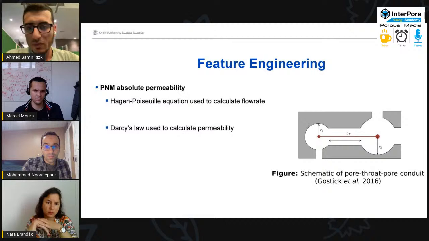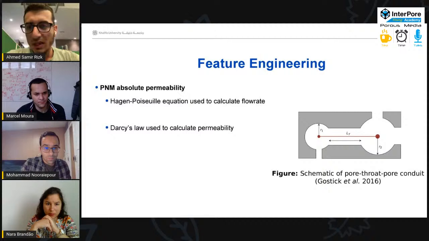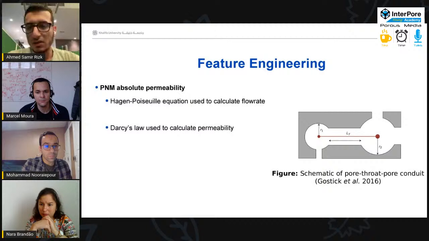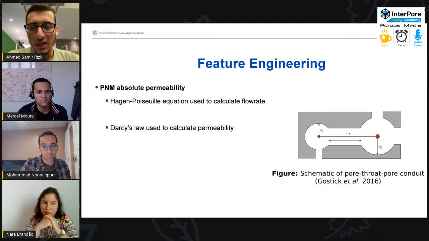Here is an example of one of the samples of how the pore size distribution can be represented for a carbonate image. We also use a PNM model to calculate the permeability of the image. Because of the simplified architecture of this model, we can use or apply Hagen-Poiseuille equation to calculate the flow rate. Then this flow rate is passed to the Darcy law to calculate the absolute permeability of the sample. Of course, this absolute permeability will not be the very accurate permeability of the sample, but it can give an indication about how the permeability of the sample looks like. And that's what we need to explain or explore the morphology of the rock and the different features that can affect the prediction of SOR.